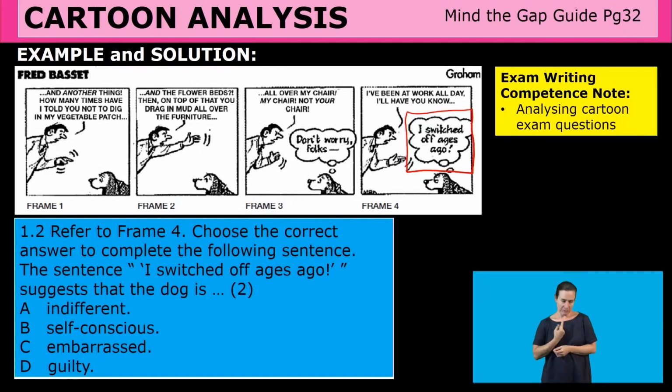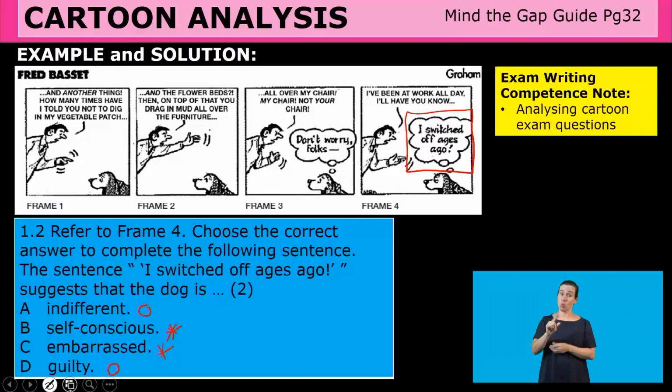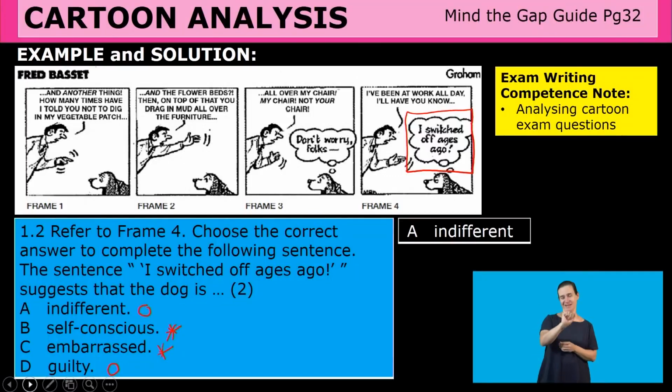Is he self-conscious? Can't be, all right? So it's definitely not that one. Is Fred embarrassed? He is definitely not feeling embarrassed, all right? Now, there are two options that we might consider here, guilty and indifferent, all right? If he says he switched off ages ago, he is not feeling guilt at all. He's thinking, I'm so validated in what I did. So that leaves us with the correct answer, which is indifferent.